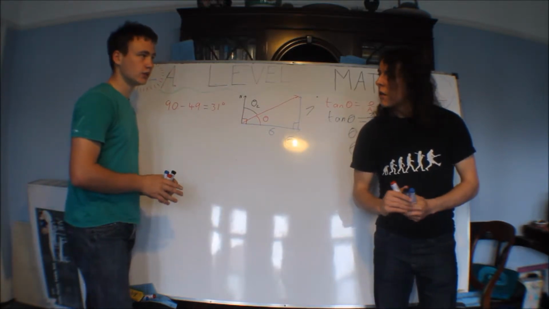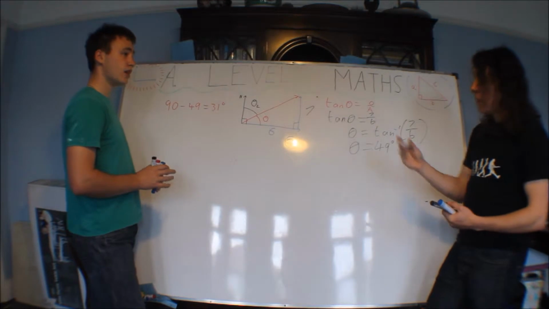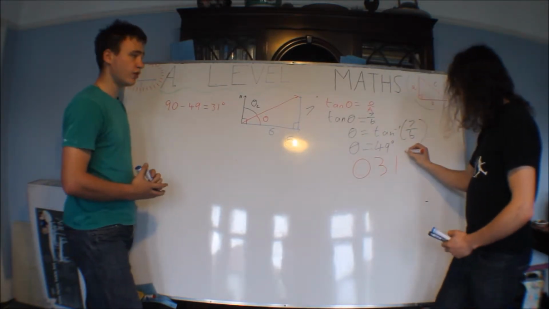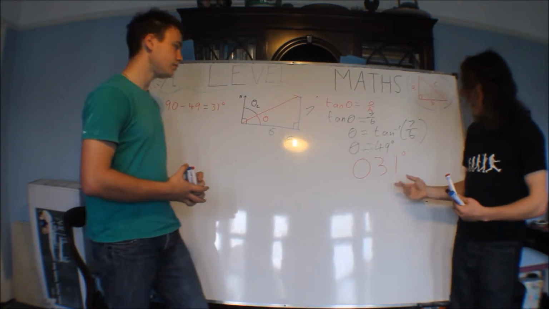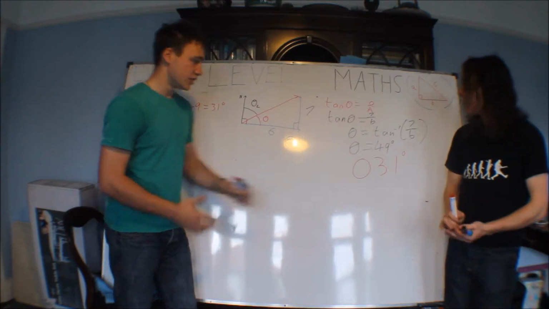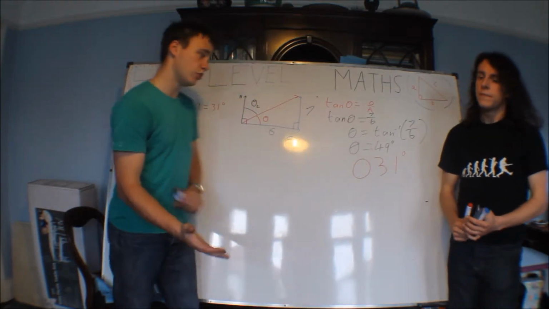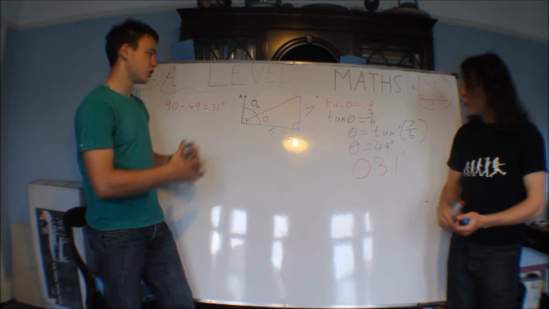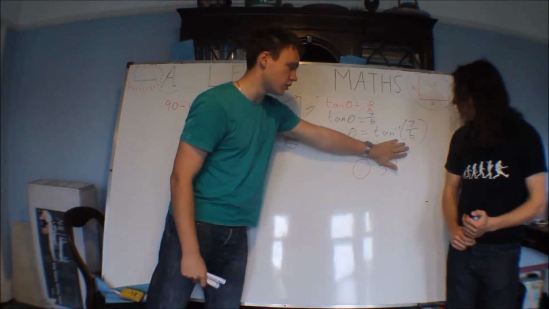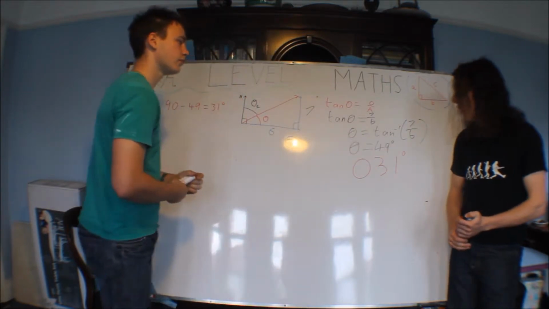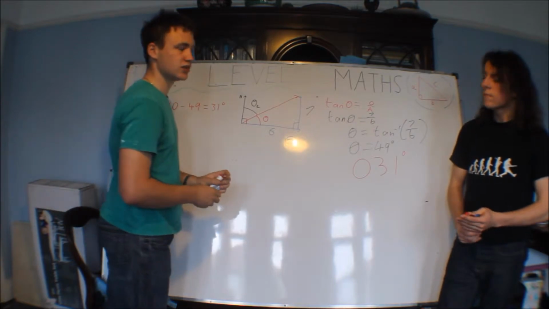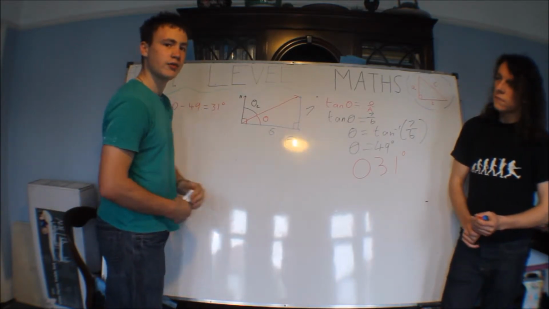When they ask for bearings, I like you to write it a different way. You can write it the other way, but they like you to write 031 degrees. Whatever the angle is, but in this form with a 0 in front, unless it's 100 and something. So they want to see basically 3 digits. If it's 31, the first digit is a naught. Assuming you did the working right and showed your working perfectly, they can condone it if you miss off the degrees as well. They don't mind too much. If you just put down an answer and don't put any working, they're less likely to accept it. So I would put a degree sign just to be perfectly accurate anyway.